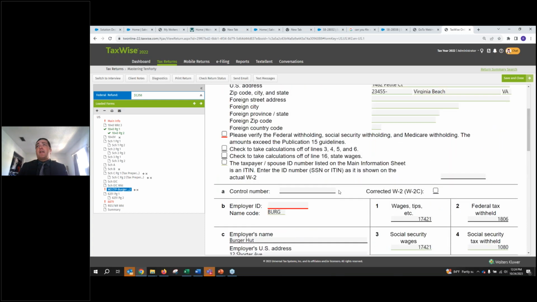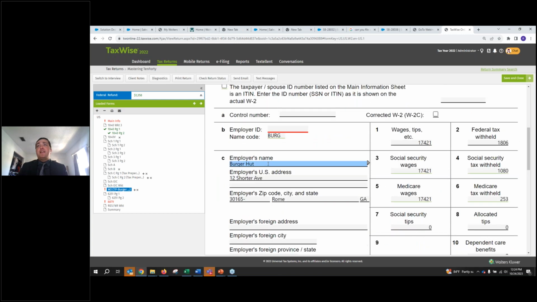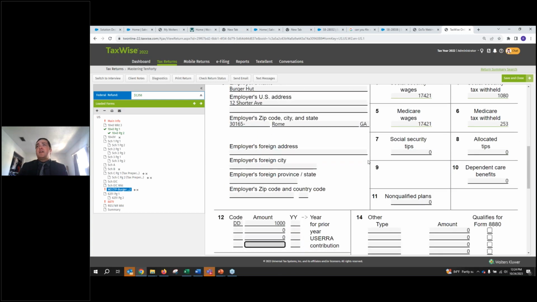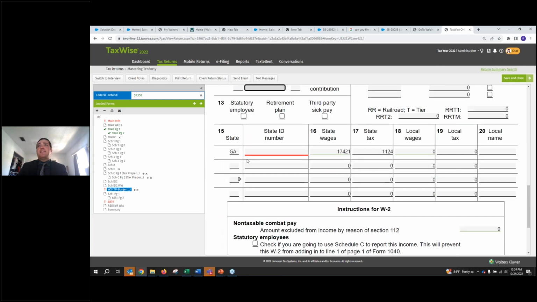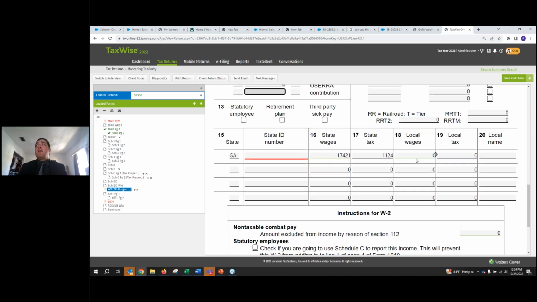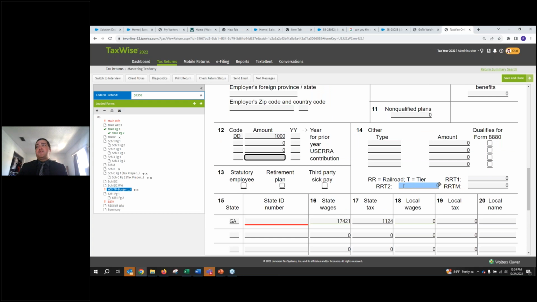These are really the critical items in getting a W-2 done, because you need the name, you need the wages, withholdings, any health care, any employer provided retirement plans, and the state information. I would say those are the common items that you're going to run into over and over and over again. There may be some more complicated things. You can see the box 14, there's a railroad and it's asking for it here. I have done thousands of tax returns. I can tell you personally, I've never ever entered in this box in any tax return.